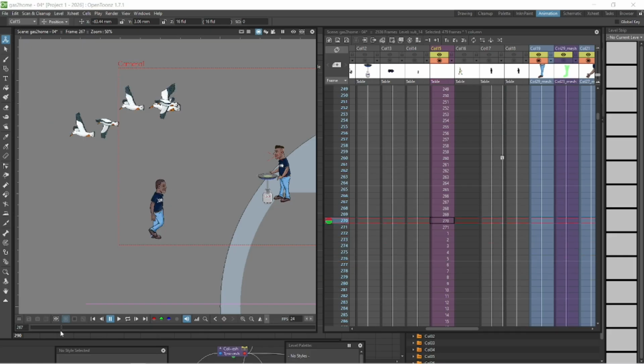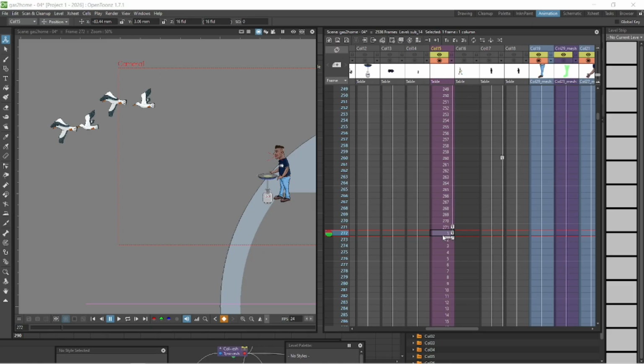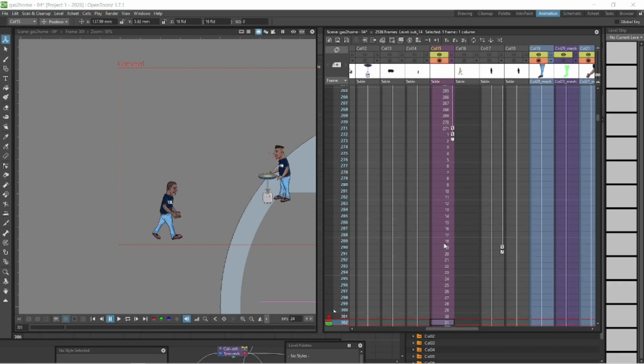We can Control Z and drop a key in there, and we can Control Z and drop a key in frame 1. As I say, I'm working with OpenToonz here, so it might be a little bit different with the program that you're using. It probably doesn't have something like sub-X sheets, but it may. And then we can go and grab the character and just using our onion skin go and put them in the right place so that the next set of sub-X sheets join there.